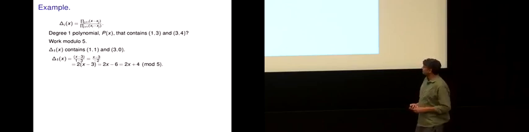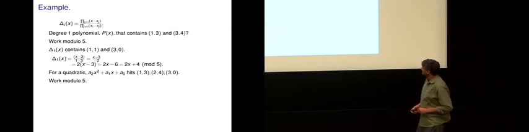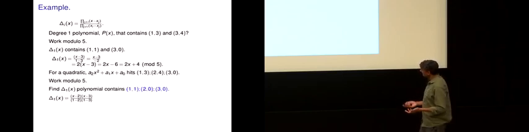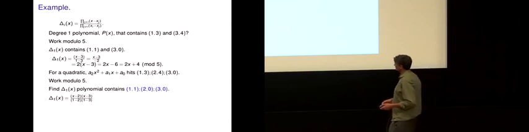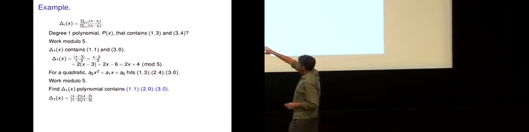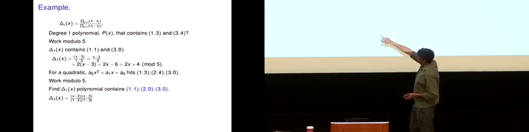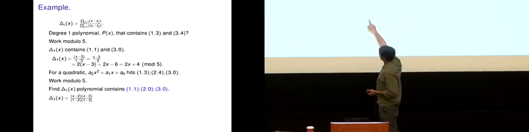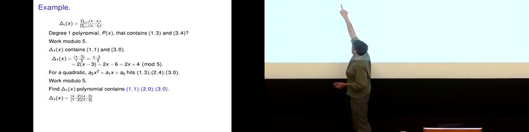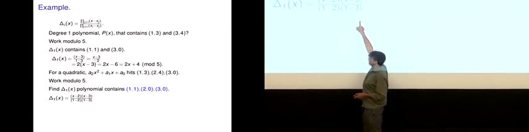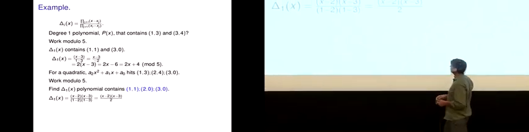And I multiply out. Okay? So you can work mod 5. You can do the same thing. What you do is, for delta 1, I put in an x minus 2 and an x minus 3 factor. And then on the denominator, I plug in 1 for x here. I plug in 1 and get a 1 minus 2. And I plug in 1 for that guy and get a 1 minus 3. And that's what I get for my denominator.